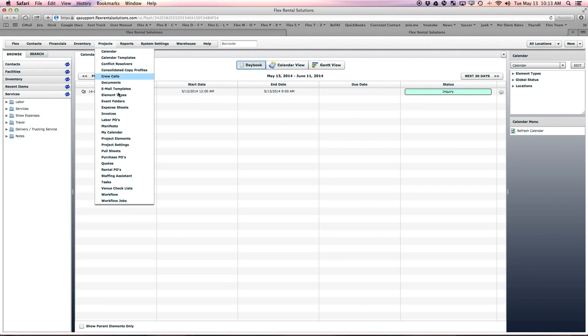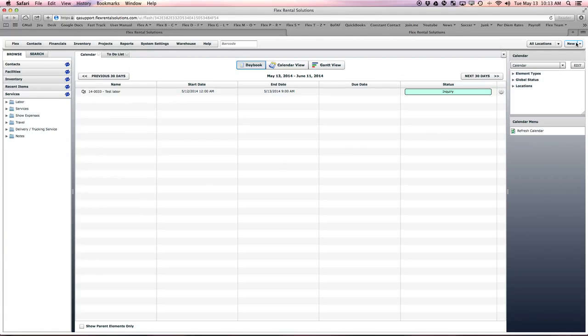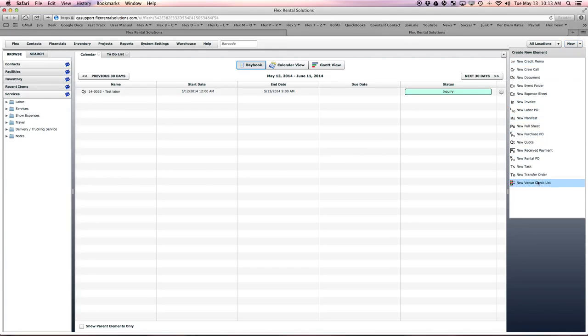So now we have a list called venue checklist where we could see all the checklists that we've done. And under new, we've got a new venue checklist. Typically, these checklists are more than likely going to be associated with a specific element such as a quote.